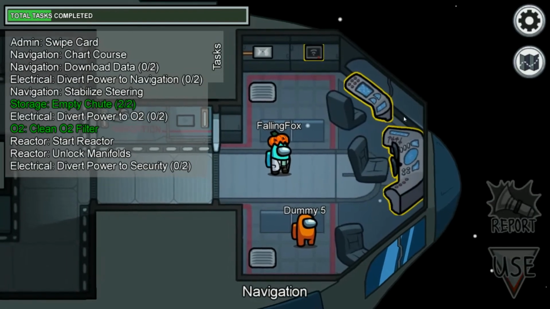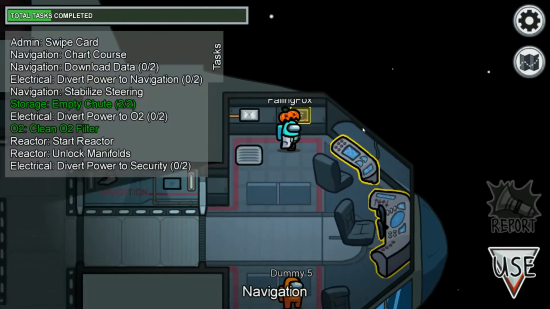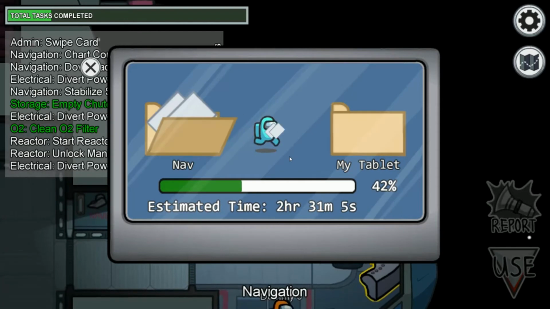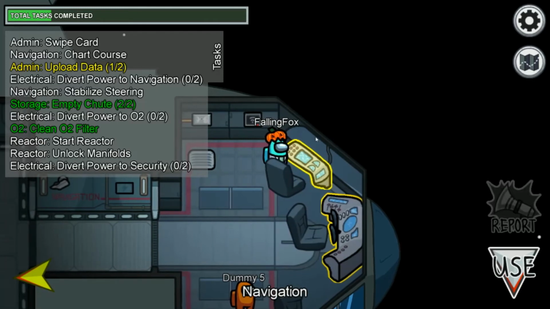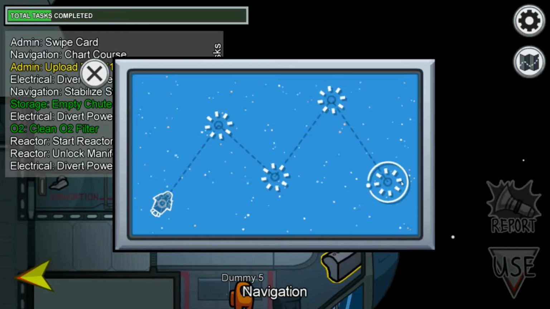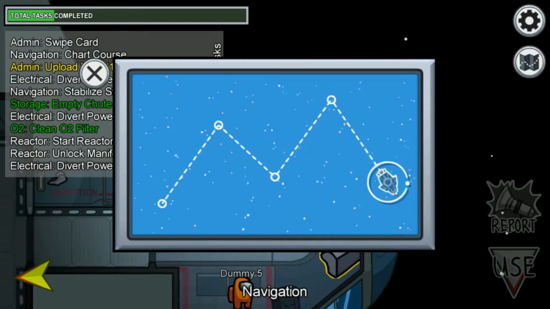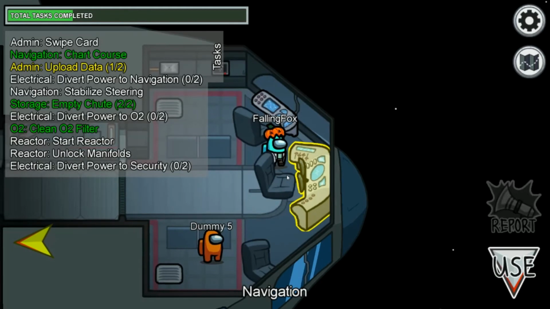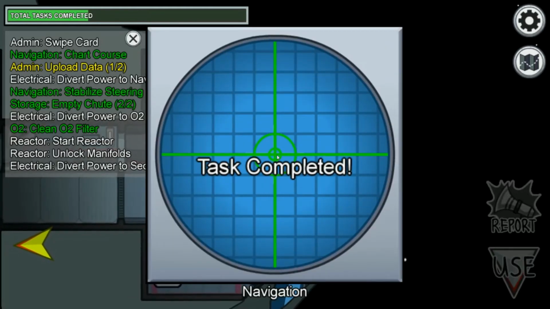The next three tasks that we have are here in the navigation room, which is also like the cockpit. The first one is the downloading task, which you will then upload in the admin room, which I'm not going to show because you already know how to do that. The second task I'm going to show you is the chart course. All you have to do is hit E, and then you have to bring your little ship here and bring it to each of the little icons up here by dragging it with your mouse. Very simple. Oh, of course I screwed it up. Just like that. Then you'll come over here and you will do the stabilized steering. All you have to do is drag this little circle here to the center. That's it.